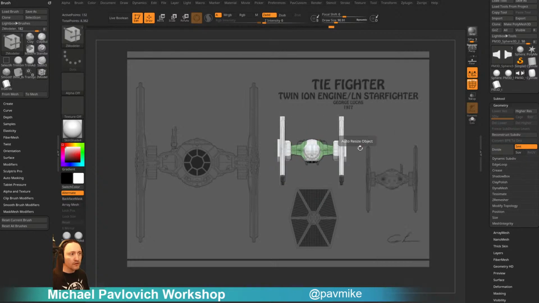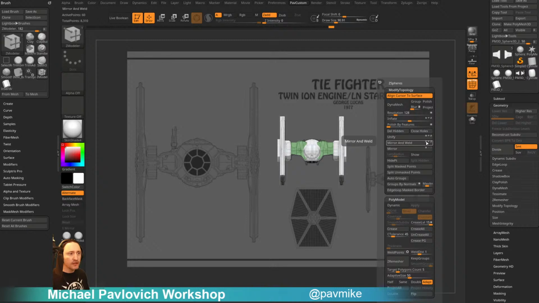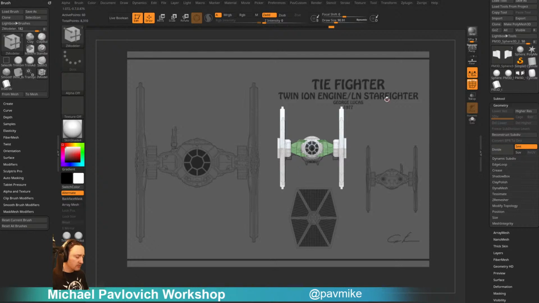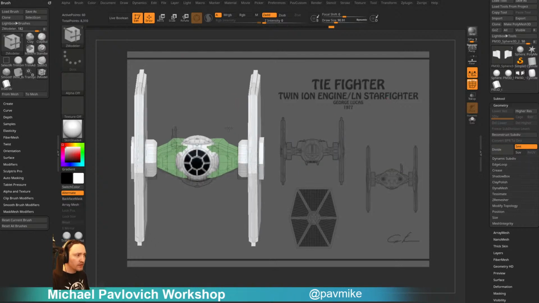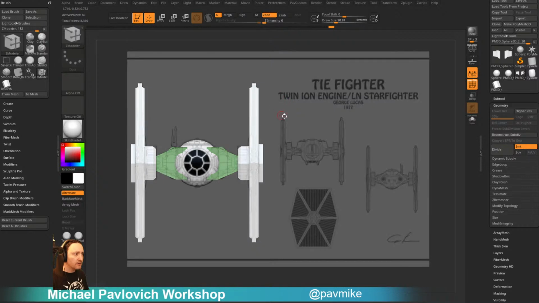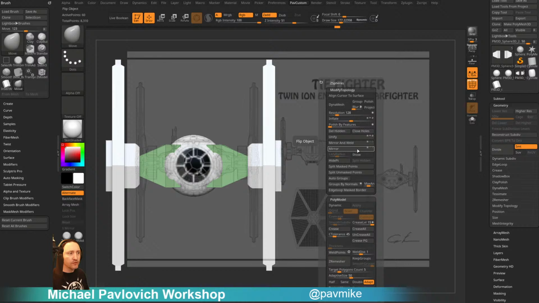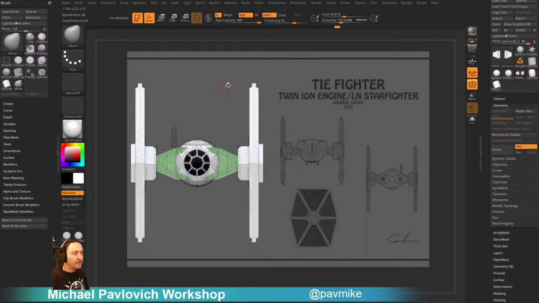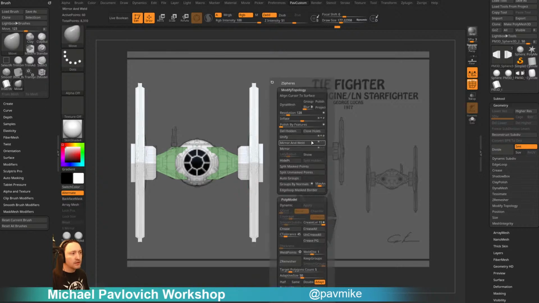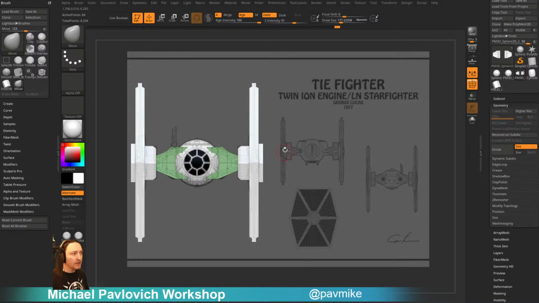So I'm going to do a quick mirror and weld. Since this is a separate subtool, we can just mirror and weld that across the X. And there we go. And let's see here. Let's go ahead and turn off align cursor to surface. So this one we just want X symmetry. So we're going to turn off all the mirroring except for X. And I guess that is supposed to be symmetrical. Mirror and weld across the X and Y, and mirror in the X and Y.